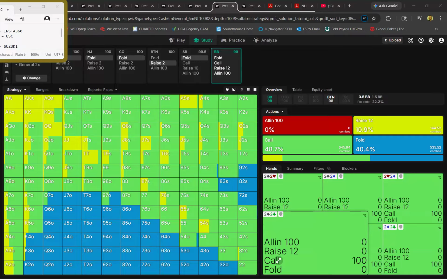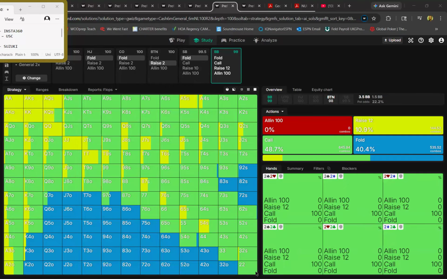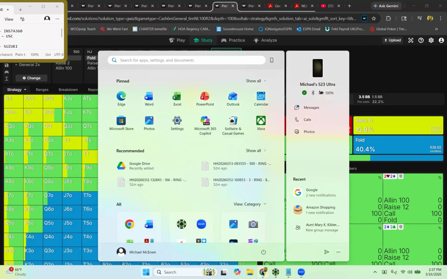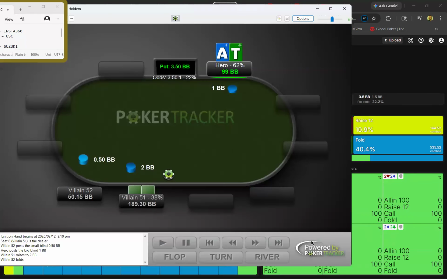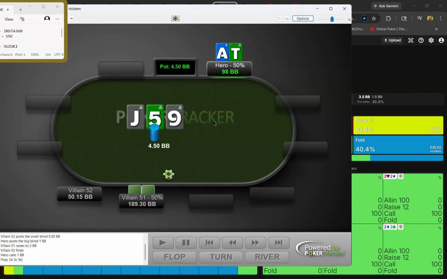I'm not a big fan of Jack 8 offsuit. But to the min raise, that's what brings all of this stuff in. Anyway, I wanted to show us that because it surprises me too. I thought we should be three betting more often, but I wound up just calling, and we get to see a flop.